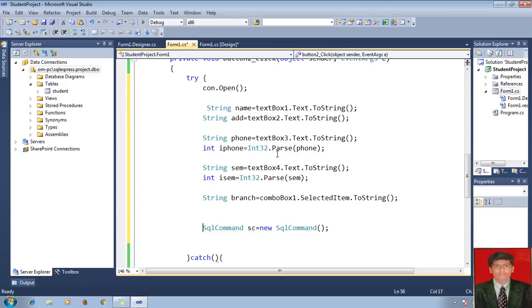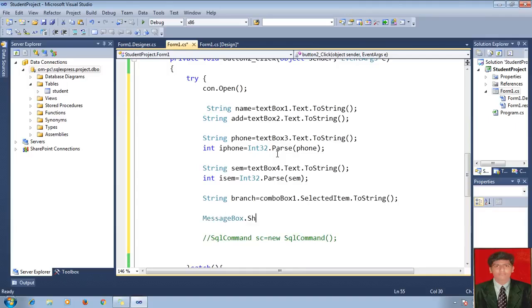Fine. So before proceeding to the connection, I want to display all the values in a message box. Okay, first don't go for it directly, everybody. First show all the values in a message box. Is it appearing or not, boss? Fine. So here I need double quote, and here I want some space. First I want to display what, boss? Let me take this one, Control C. I want to display the name. Okay, Control V. Check it here. Is the name coming or not?